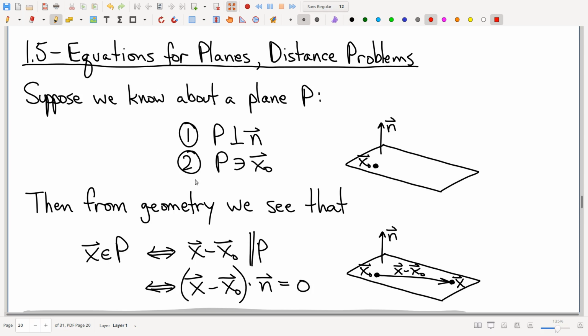So let's establish what the equation for a plane is. And if you come to me with a point in a plane and a vector perpendicular to the plane, I claim that this characterizes a plane, right? Given this point, given that vector, there will always be exactly one plane that goes through the point and is perpendicular to that non-zero normal vector. So given that geometric description, how would we write down the equation?